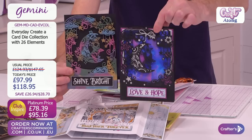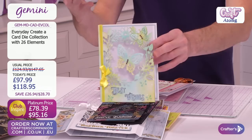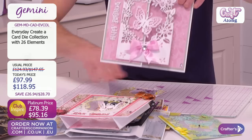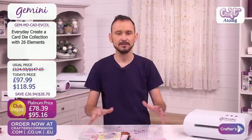Then vellums on the background. So having a look, what have you got in your crafty stash that you've got excess of? Maybe little bits that you can start to incorporate and use up, such as vellums, as acetates. Then slightly different style on this one here. Remember, these work a treat by folding flat, even although you've got that swinging aspect. Yeah. Couple more that we can see here. So all of these I've showed you, there's light tones, dark tones, pastel tones, there's smaller cards, larger cards, concept cards, lots of different styles and themes that you can do with these balance and creator cards.